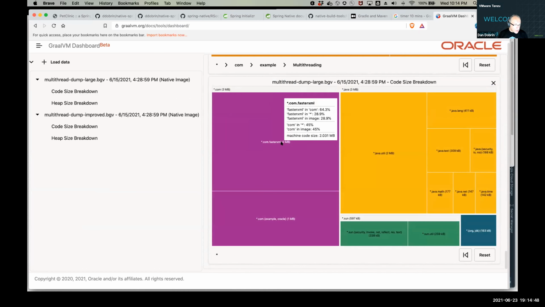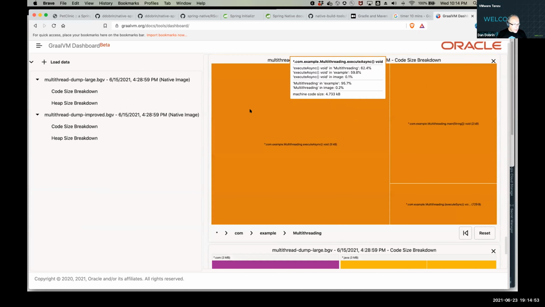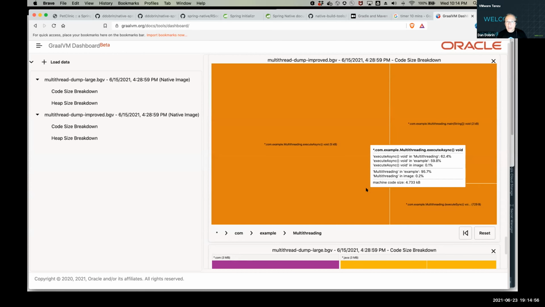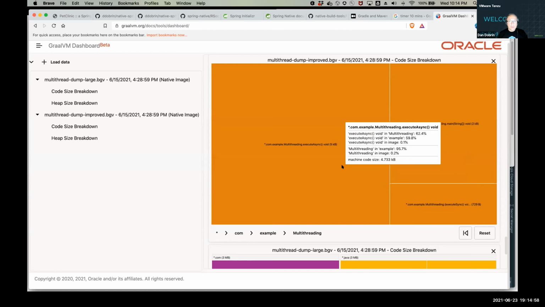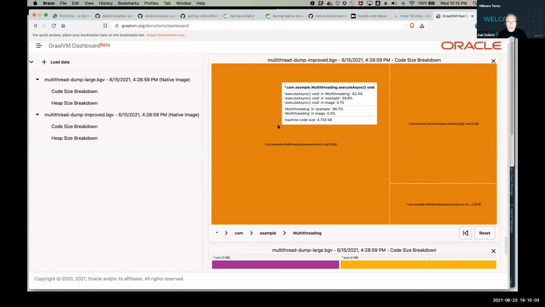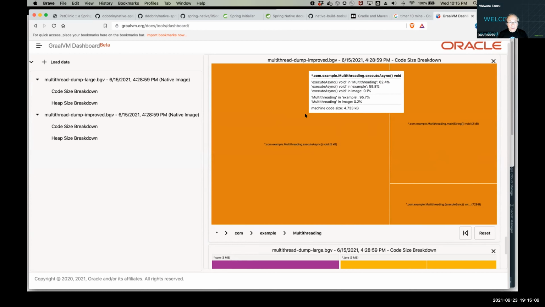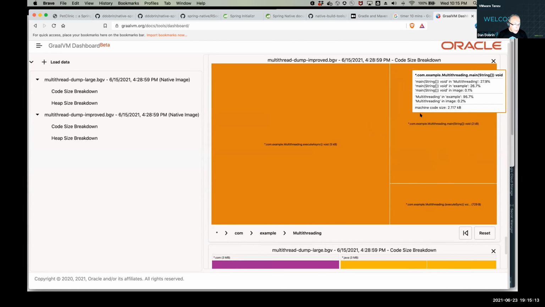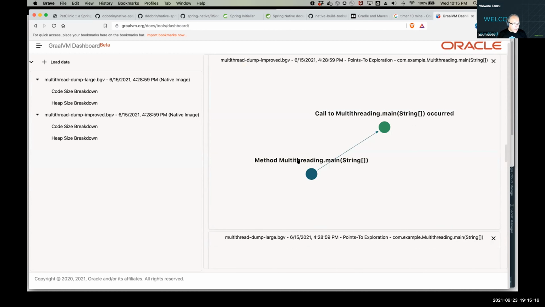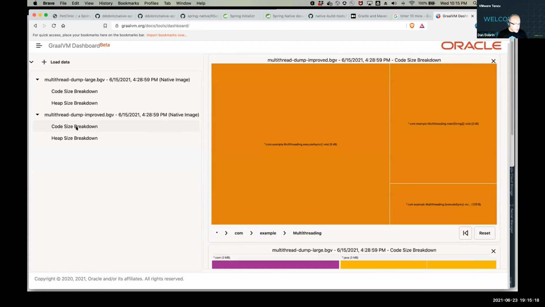We're trying to change this. So once we build the image again, and we have changed the code, we can see that now suddenly Jackson is not there anymore. So this was built at build time. It's marked as being built at build time. We asked for it, and we think that we did a very good job. And this is actually true, as long as we don't use Jackson later, because that could create a problem for us. This is our application. We see our multi-threaded app, and we have improved our application quite significantly.